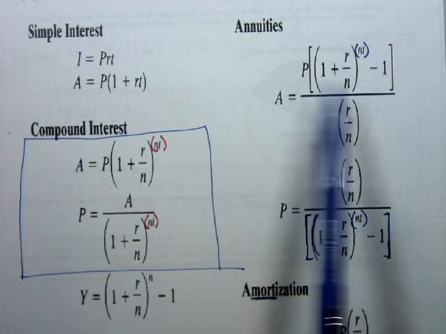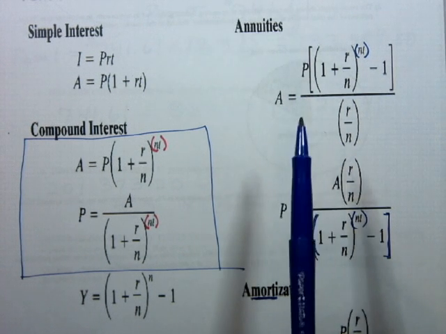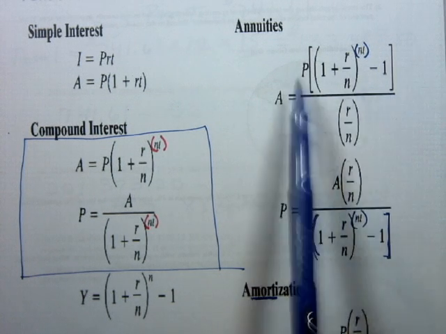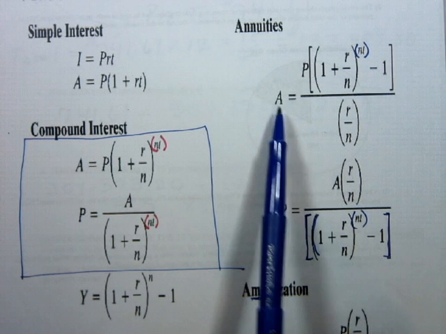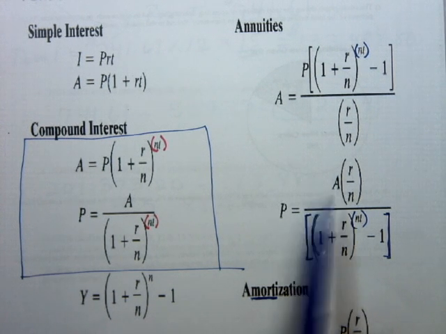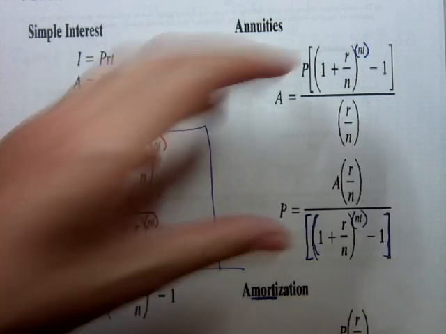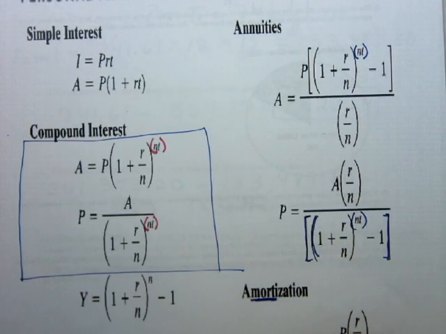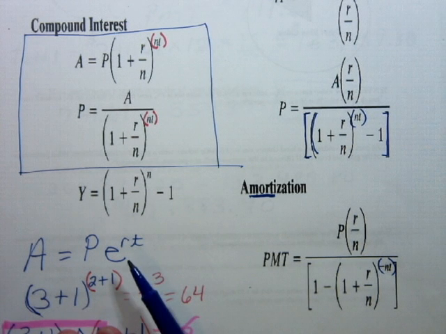The annuity is when you are investing and you're going to put a payment in. Remember, the pay is your payment on an annuity. How much am I paying in every month, every year, every week, whatever? That's the amount in the account. Or if you know you're going to need $200,000 when you retire, how much do you need to put in every month? You would use this formula. They're really the same formula. One solved for P, one solved for A. If you're doing compound interest, don't forget PERT.